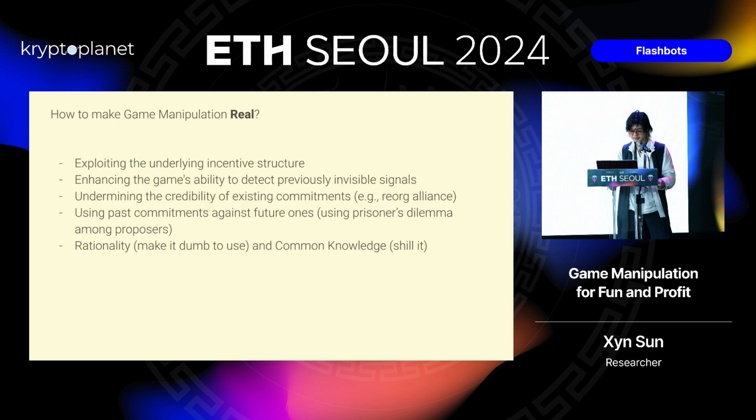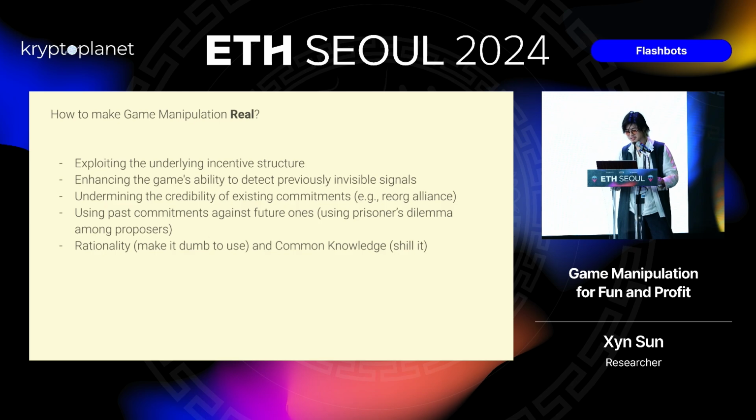And then finally, how does the theory of game manipulation that is abundant in the ETH research community come to reality? The two major differences, to summarize, are rationality and common knowledge. Rationality: in the research community, you already assume perfect logical omniscience, which is difficult to assume in reality. So the way that you approach it is to make your protocol or DAO or whatever game manipulation contracts dumb to use. You kind of just meme it.